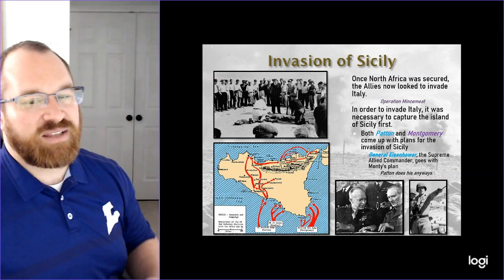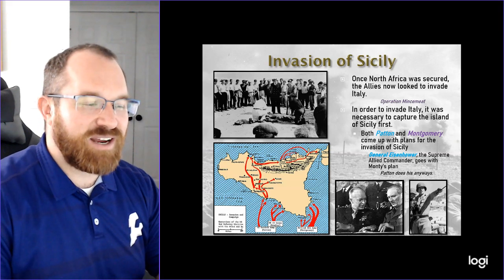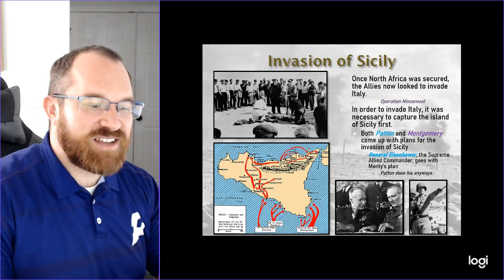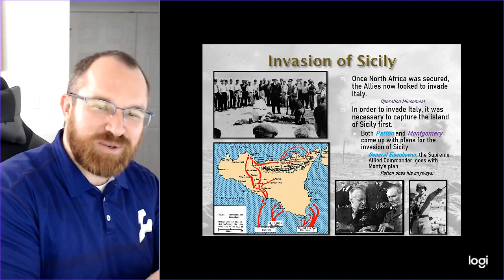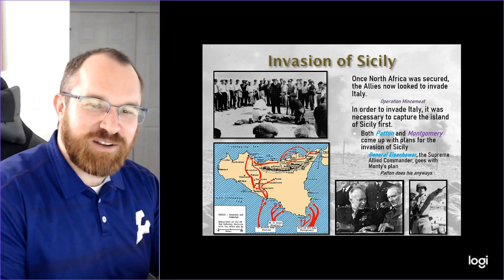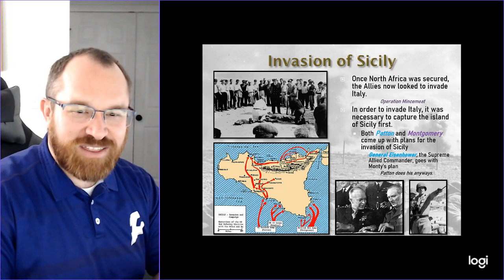And so instead of coming down on Patton and saying, you're supposed to do what you're told, and replacing him, Eisenhower is like, well, it's kind of working. He's kind of following orders. And this is drumming up a bit of a good-spirited competition back home between the British citizens and American citizens. Whose general is going to get to Messina first? And in the newspapers, this is called the race to Messina. Who's going to get there, Patton or Montgomery?